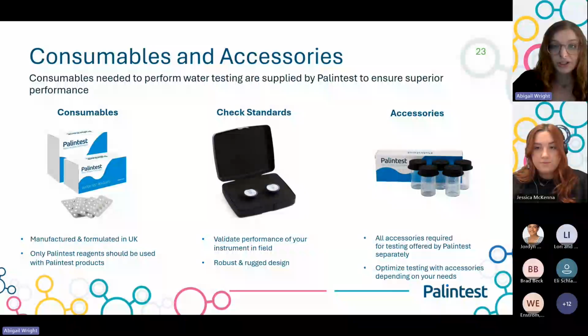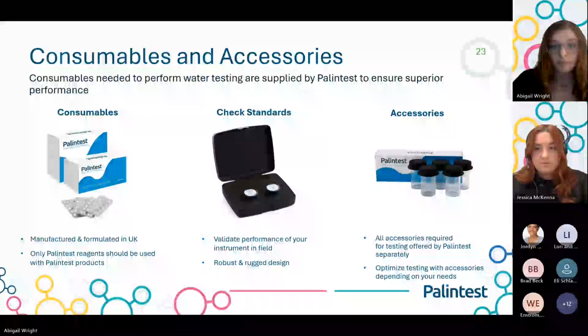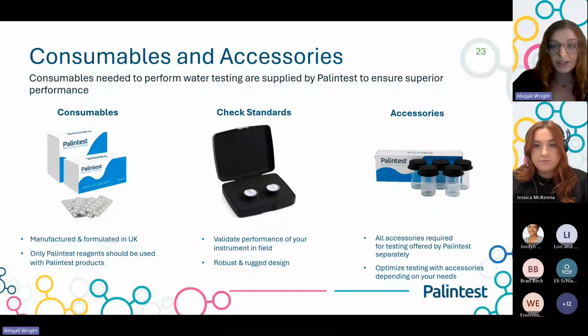Check standards can be purchased to validate the performance of your instrument in field. They have a robust and rugged design using colored glass and therefore have a longer shelf life than liquid standards. Finally, we also offer all accessories required for testing separately for repurchasing. This includes plastic test tubes for all Lumiso photometers, which may be required if testing is carried out poolside.